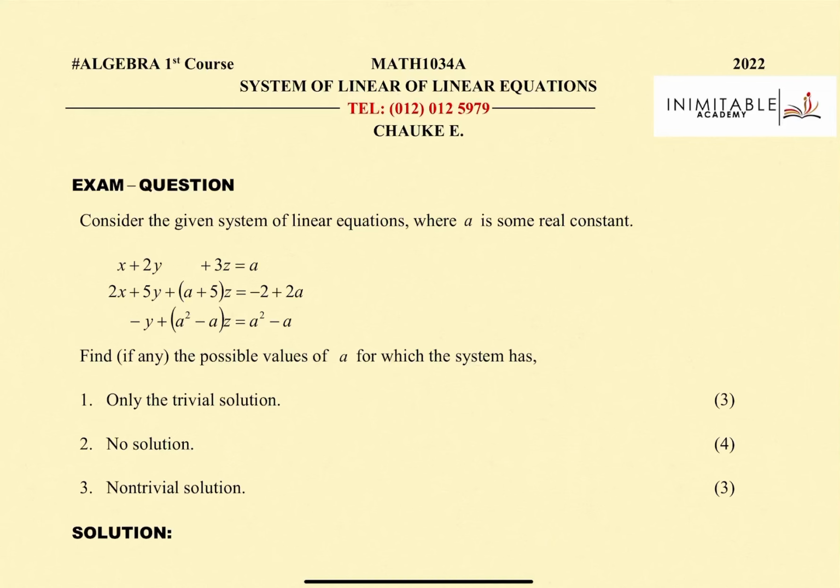In this video, I want us to compare and contrast a non-homogeneous system of linear equations against a homogeneous one. In a non-homogeneous system, we find three things: a trivial solution, which is sometimes called exactly one solution or a single solution. We also find no solution, whereas in a homogeneous one, we do not have no solution. Now we're going to find the third one, which is infinitely many solutions. Here I'm calling it non-trivial because it is a synonym of infinitely many solutions, in case they want to try and trick you in the exam.